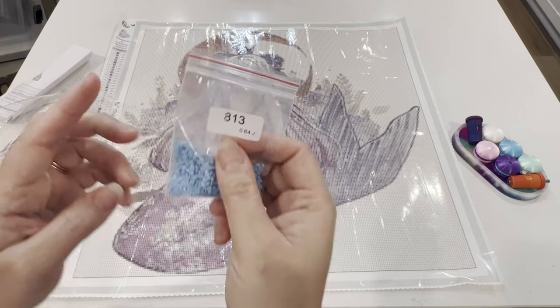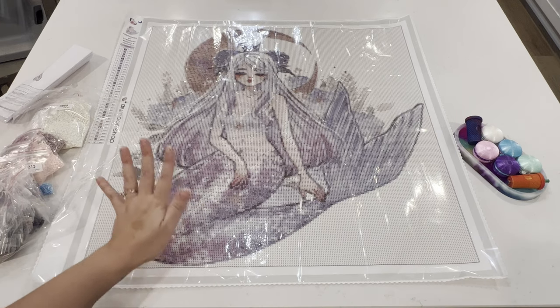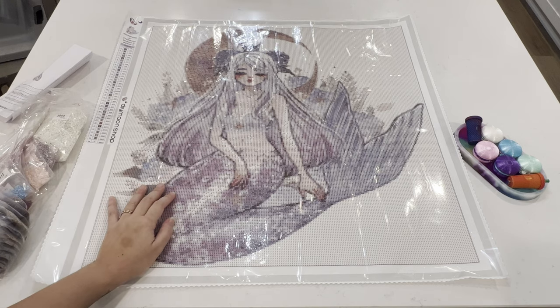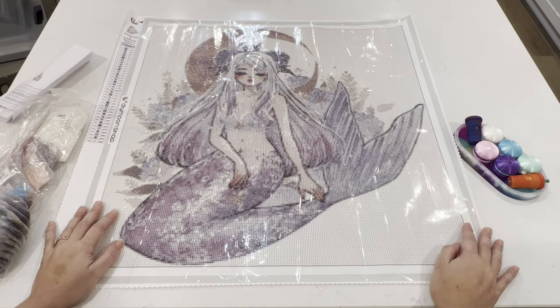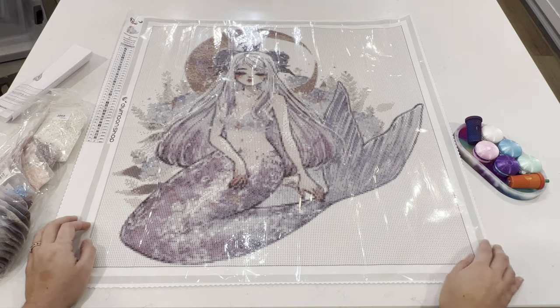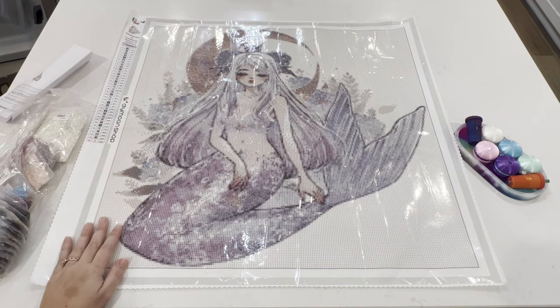Feel free to add your own pizzazz to this diamond painting — I'm definitely going to do that. I love adding special drills. I should be able to show you guys the post review of Miss Print Temps by Oralua hopefully tomorrow — I added special drills to that one and she looks gorgeous. I can't even decide whether I want to frame her and hang her or sell her, but I think I'm going to keep it.